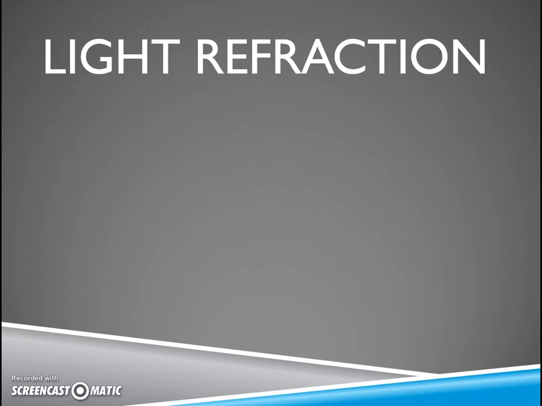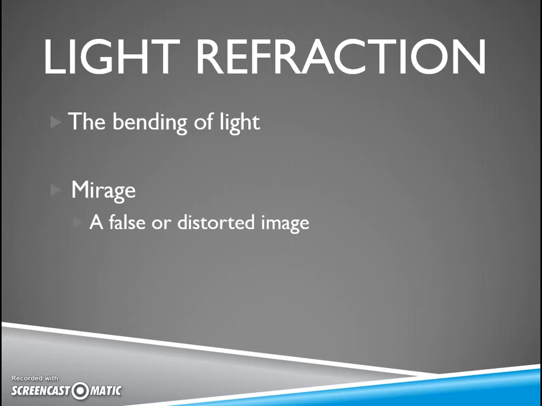One of those. Light can be refracted. It's the bending of light, and we talked briefly about that. So think about, again, that straw in the glass. The straw looks bent or broken. A mirage is the same thing, because there are different densities of atmosphere just above the Earth's surface. A mirage can be formed. So like I mentioned in class, if you're driving down the road and you see what looks to be like a puddle of water out in front of you, and by the time you get there it's gone, that's a mirage from light refraction.